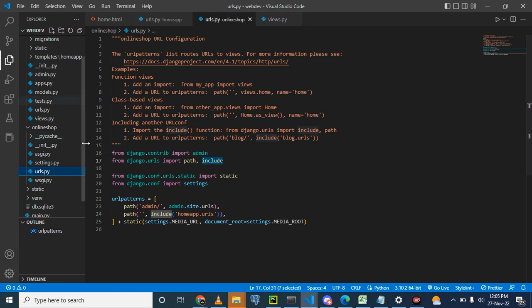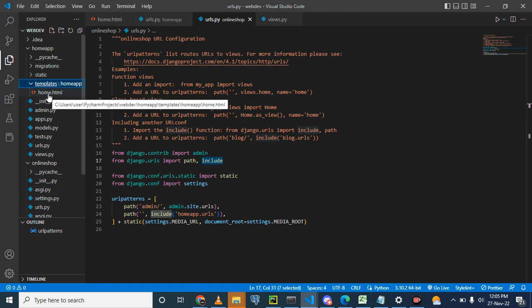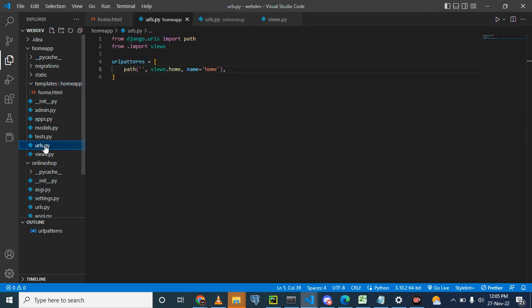And to come here and say home templates and home, this one, home.html. And remember, when you look at here, you see views. It is telling you views. Where are these views?